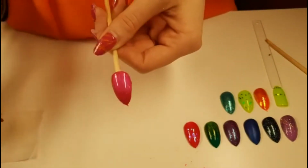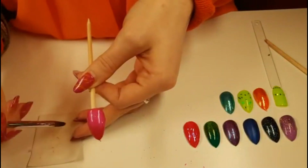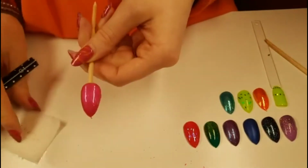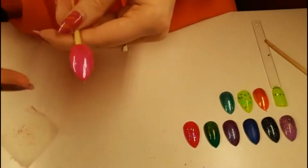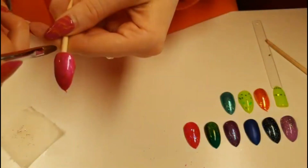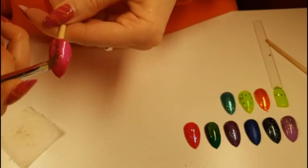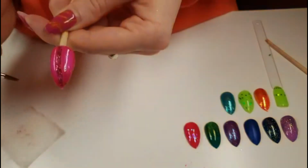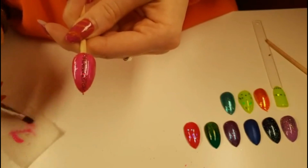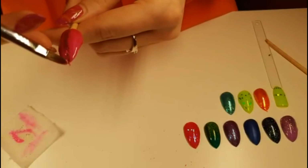Or you could use a big chunky brush. And for now, just so you guys can really see what I'm doing, I'm going to use a big chunky brush. So this is technically my glitter brush. So I'm being a little bit bold, but sure, grand. Just want a bit of gel polish. And what I am going to do is paint with my cleanser a lovely big stripe down the center of this nail. How awesome is that? Now I can go back in there and straighten him up.